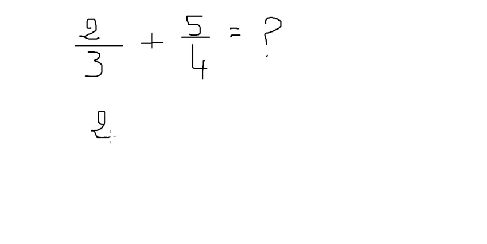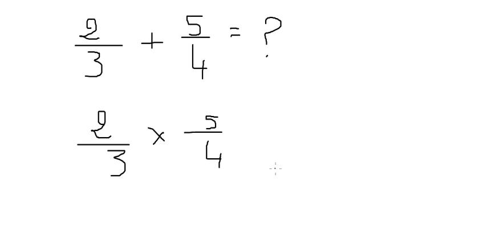However, if I want to do 2 over 3 times 5 over 4, do I really have to change to the same denominator? Well, not really. And this is why multiplying fractions is simpler than adding fractions. So, let's take this example that I wrote and try to find the solution.